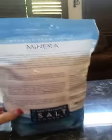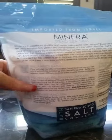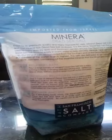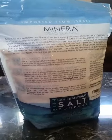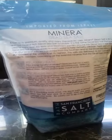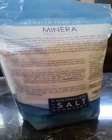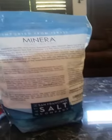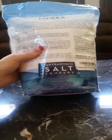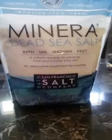It gives you a relaxing bath experience, psoriasis relief, skin therapy, shower and spa use. It's also good for exfoliating. A lot of times spas will use a mixture of oil and mineral salt or deep sea salt to exfoliate your legs or anything of that nature. This bag is huge from what I can see, so this should be working out really well for us tonight.